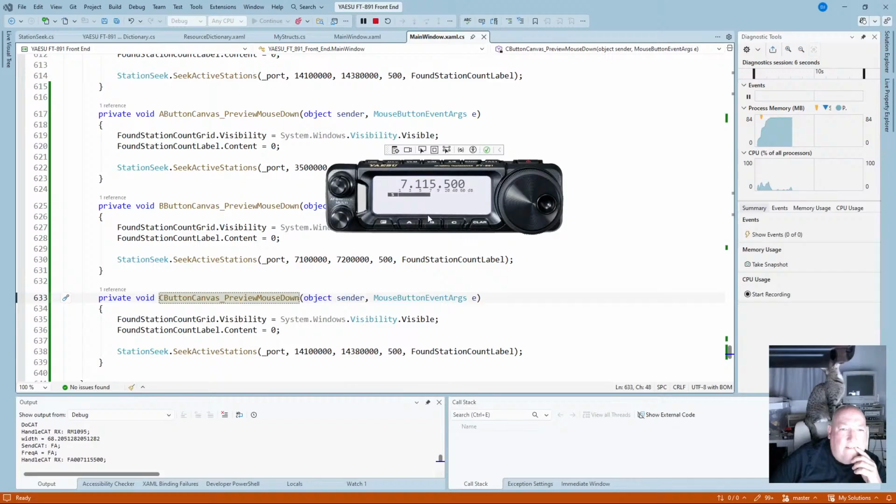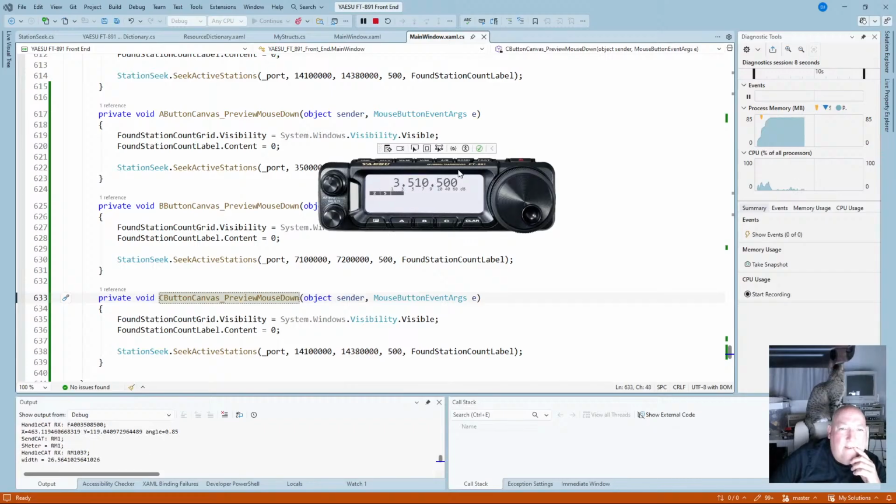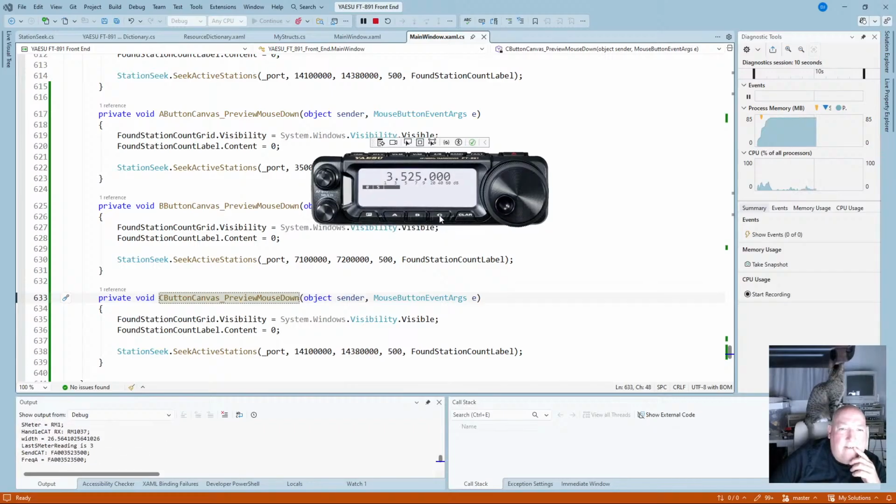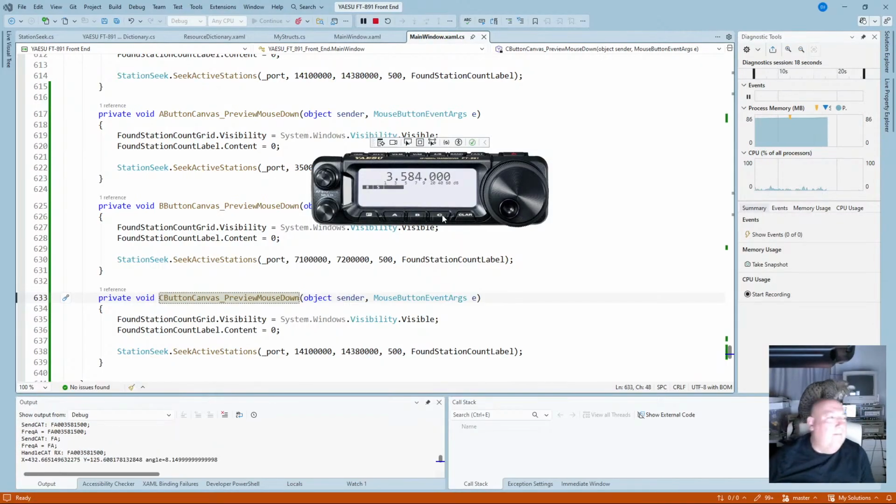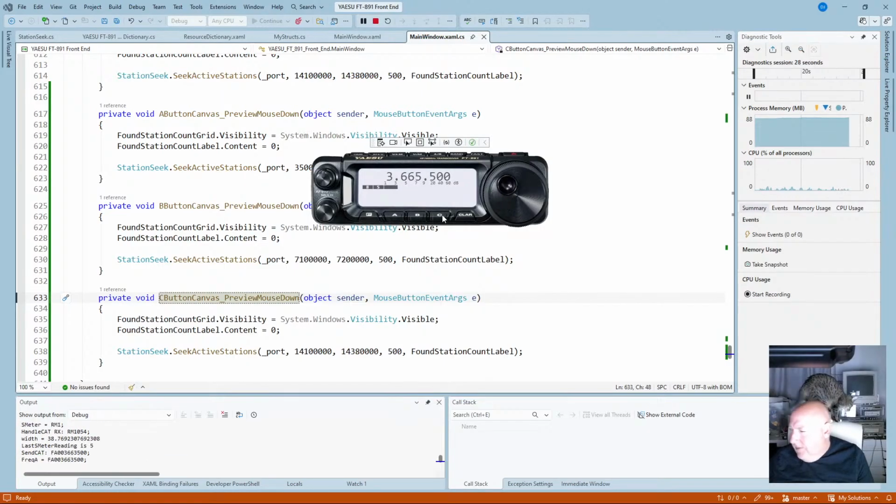Right, so let's scan. Try and scan again. No, we can't scan again. We can't do more scanning until it's finished. 22:32.